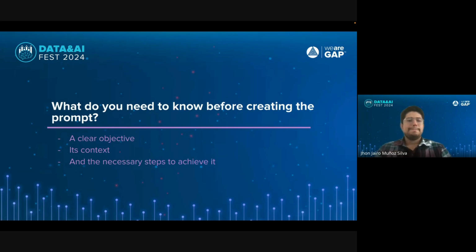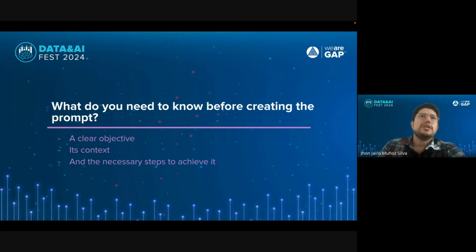And know what you need to know before creating a prompt. Well, if you are just asking questions to an AI model, then you probably just need to know what you want to ask, or what definitions you're trying to get, or what simple task you want to execute: calculate something, get a definition, get a resume, generate a table with a set of data. But if you are trying to generate something more complex, if you are trying to execute a process that has multiple steps and high complexity, then you need to have a clear objective of what you are trying to achieve.